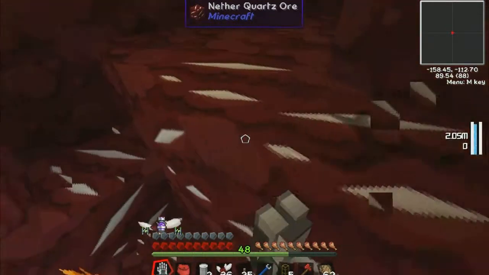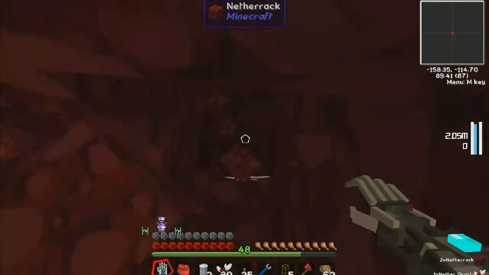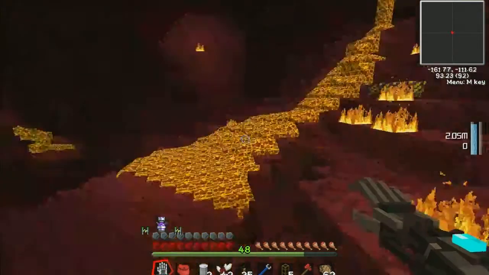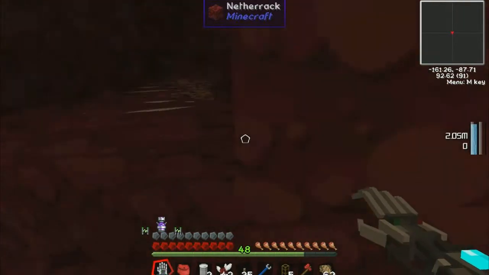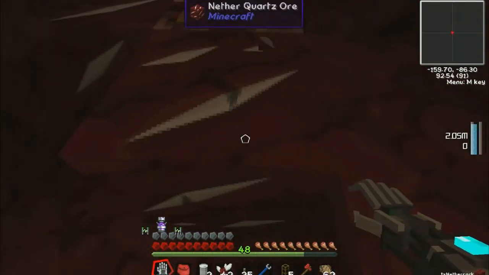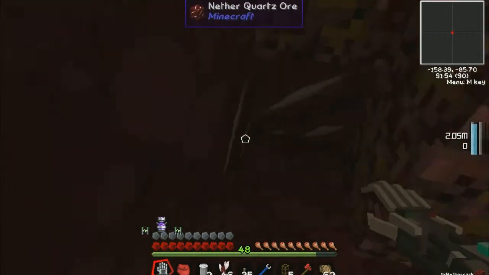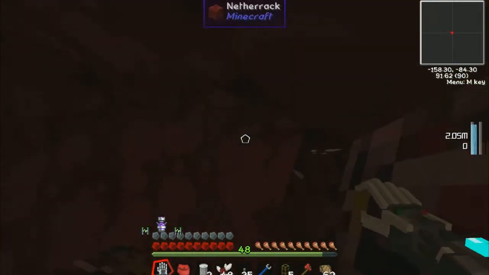Oh, that one must have blown up. Give it to me! I've now got 40 already. That's pretty good. Nope, sorry, lava. Oh, why not? It's just waiting to be taken. No, I don't want you, copper. I just want the quartz. Okay, fine. Blow up. Whatever.